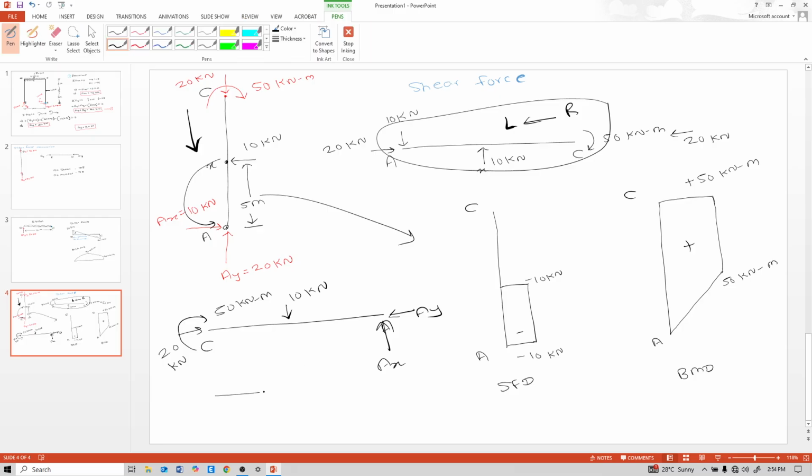Now see, this 10 is downward, so this is negative. That's why I write here negative. So this is correct. And here this is positive clockwise. That's why here positive. So positive clockwise minus 10 into 5, here it is 0. So yes, rotate like this. Top point is first point.